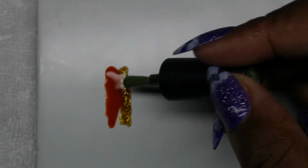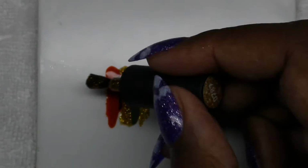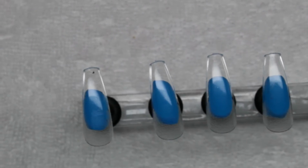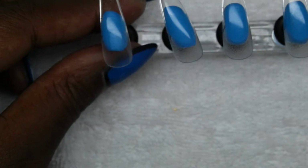For the next set of nails, I'm doing the swirl technique, where you swirl the polish together and then scoop it up and use blossoming gel to apply it to the nail. I'm taking a little bit of the colors that she wanted, a little bit of gold, and then a little bit of black, because I will be drawing some little leaves on them as well.